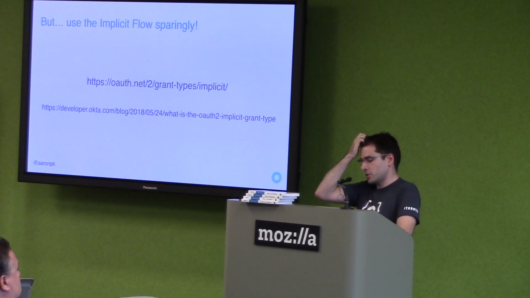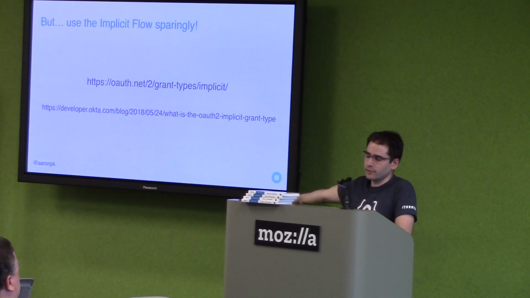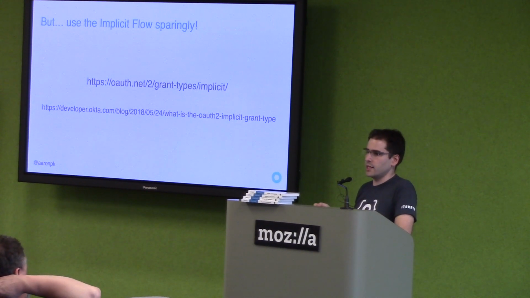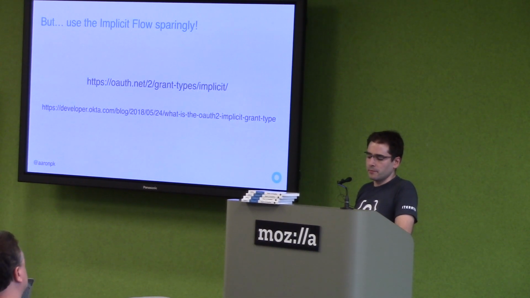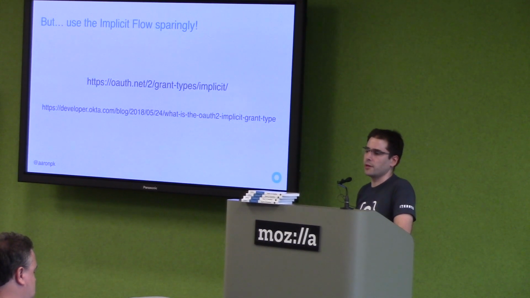I have some more information on this page on OAuth.net, which links to that long URL, which has a lot more information about when it's appropriate to use it and more about the security implications. It's worth a read if you're interested in the details. I will also say that in the context of OpenID Connect, the threat model is very different, so in many cases it's okay to use it there, where it would be something you would actually want to avoid in OAuth. So happy to answer more questions on that at the end, but I'm going to leave that there for now.